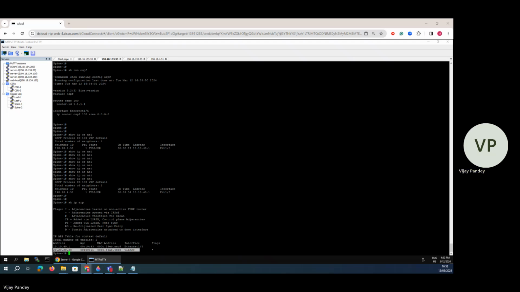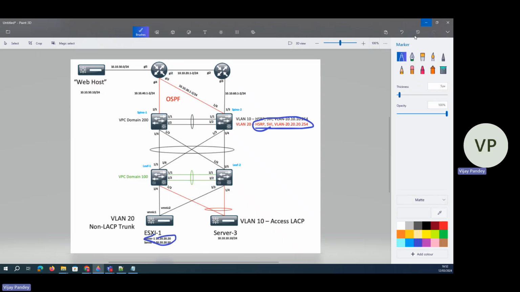Okay. Now what I will do here is, currently what is happening is all these subnets' interfaces belong to the OSPF, but currently VLAN 10 and VLAN 20 do not belong to the OSPF. If they do not belong to the OSPF, it means this host cannot reach this host, right? This device does not have this entry.